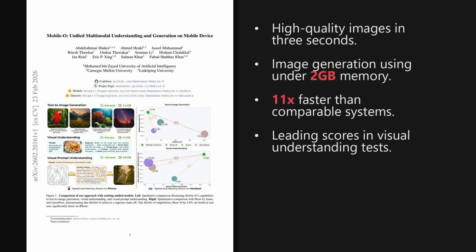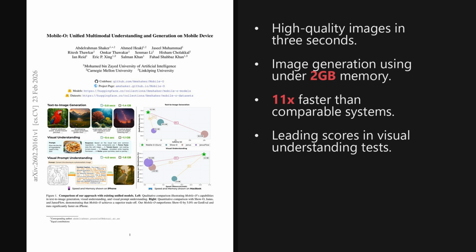I'm Alex. Today we're looking at a paper from the Hugging Face trending list, published on February 23, 2026, just yesterday. It introduces a compact unified model capable of generating images on a standard iPhone in just 3 seconds, while running up to 11 times faster than comparable systems like Show-O and JanisFlow. The paper is titled Mobile-O, Unified Multimodal Understanding and Generation on Mobile Device.